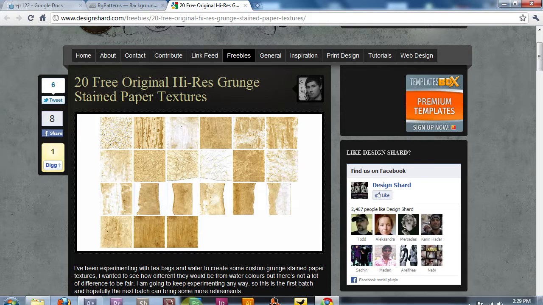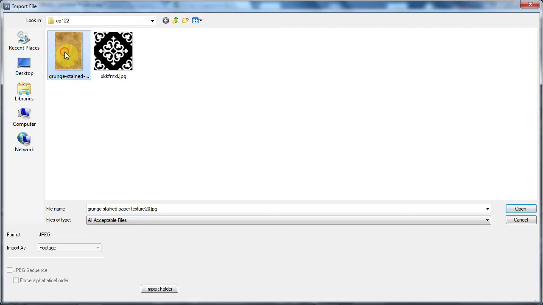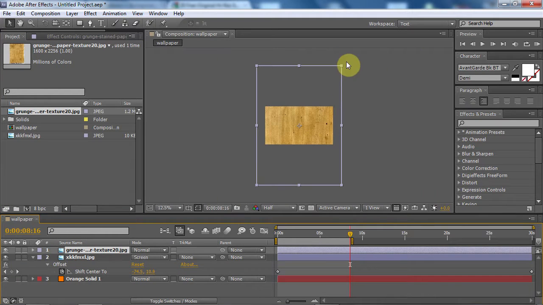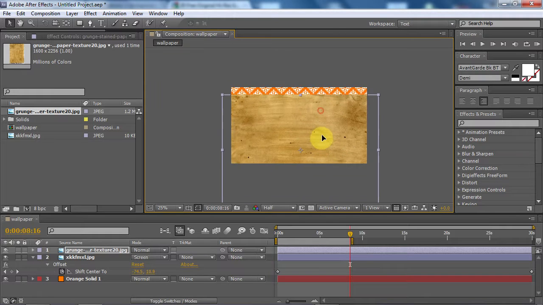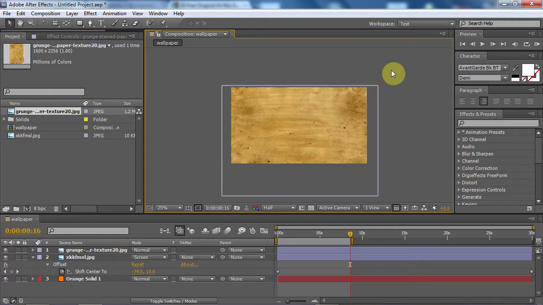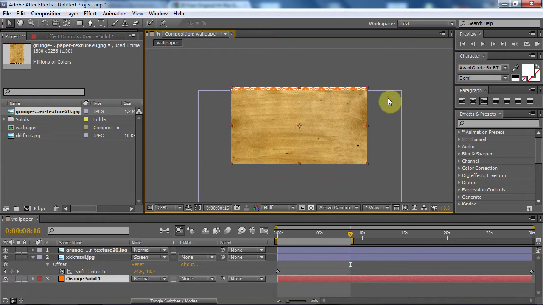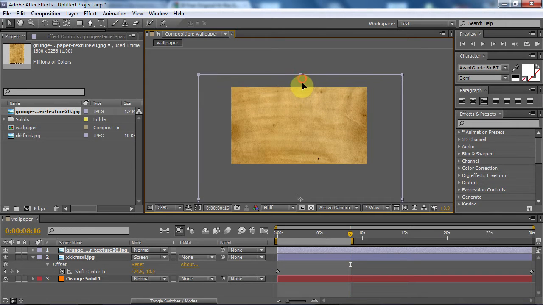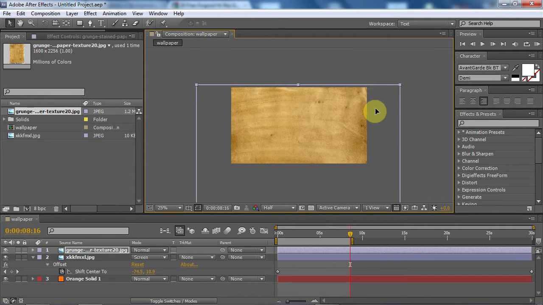So let's jump back over to After Effects and import this into our project. So we're just going to import, and I got that texture there. Let's take this, drop it into our timeline, rotate this, and scale it to fit our scene the way we want it to. We can scale this down a little bit, but I don't really like these dots in the picture. So I'm going to scale this up because we're not going to animate this. We're only going to animate the actual tile. So I'm just going to scale this up to get rid of the dots so that we don't have anything too noticeable like that dark spot there in the background.